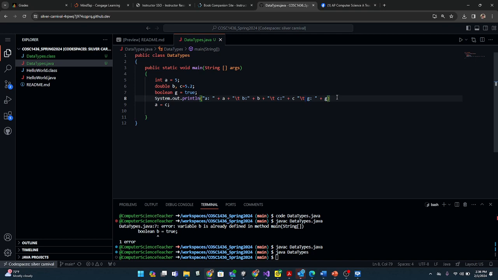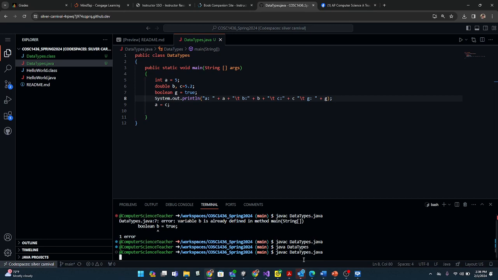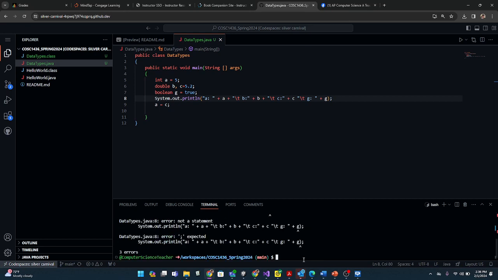I need to put a semicolon on that line, of course. Control save this, and I'm going to compile. Hopefully I did this without errors. When there's a lot of pluses, I tend to forget pluses and stuff, but we'll see how I did this time. And it looks like I did something wrong. A semicolon is expected. So that is because I forgot a plus right here. And yeah, in the future I'll show you guys a different way of concatenation that may run a little faster. But yeah, let's go ahead and run this.